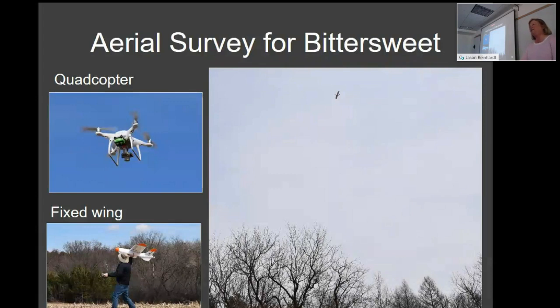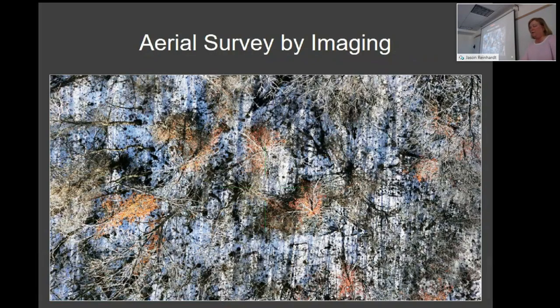So we're comparing using a quadcopter to a fixed wing drone, and we're comparing different kinds of cameras and seeing how that works out. So here you can see the fixed wing flying above the canopy. We're also looking at different heights, but it's hard because these areas are hilly. You have to fly at pretty high levels in order to make sure you're clearing the trees in all the areas. But the good news is we can find these fruiting vines. So here you can see the red fruit on those female vines.